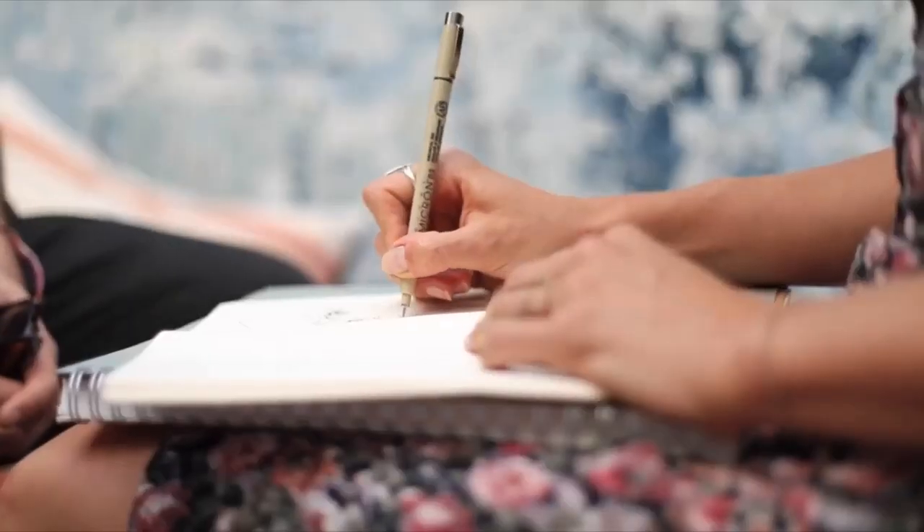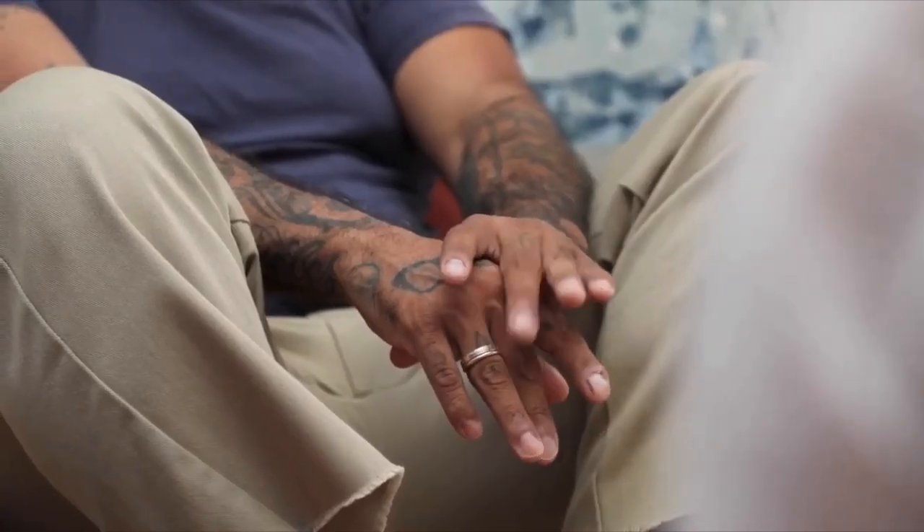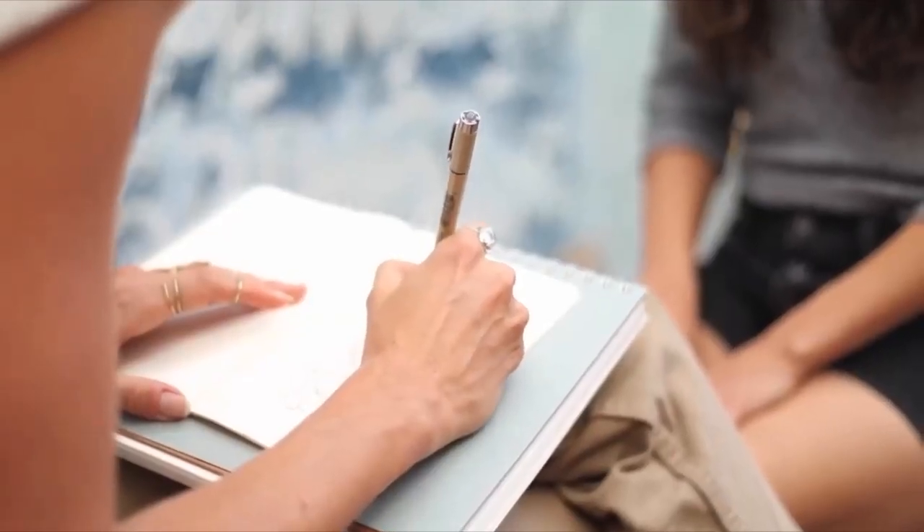Artists and people who practice art use this technique to help them practice drawing and practice looking at the thing that they're drawing, trying not to focus on making mistakes. So it's a really fun exercise. There is an artist whose name is Allison Kunath and she specializes in doing these blind contour drawings. I'm going to let you listen to her talk about how she does it and why she does it.